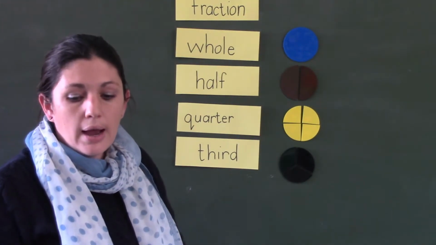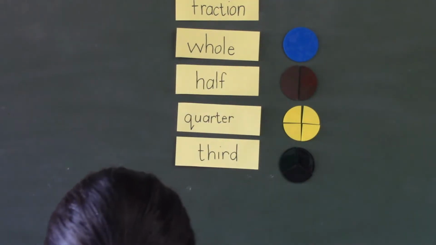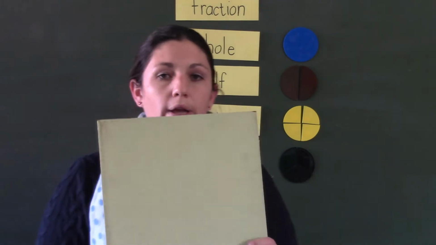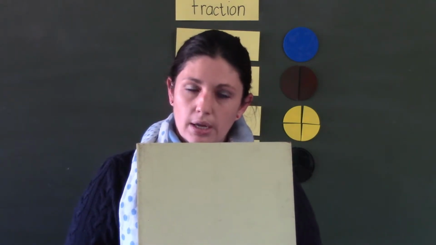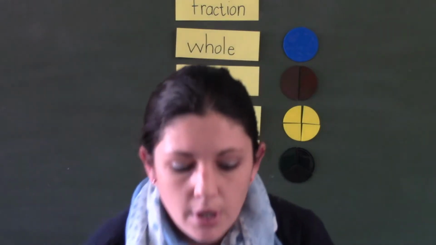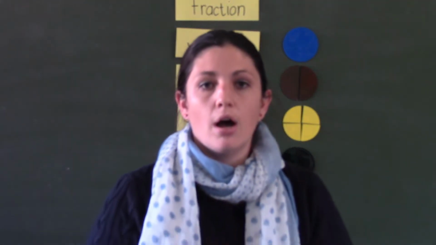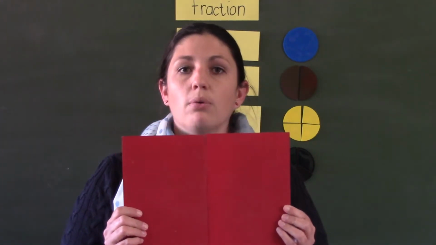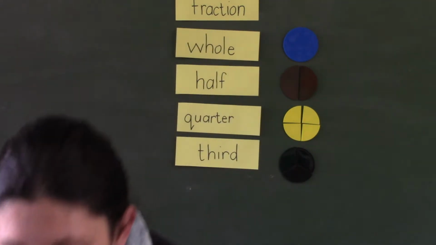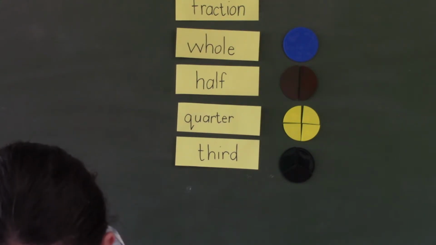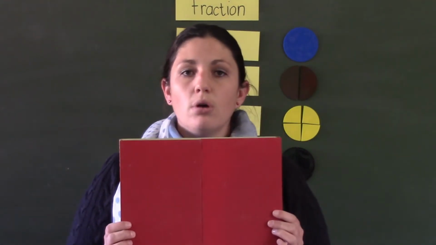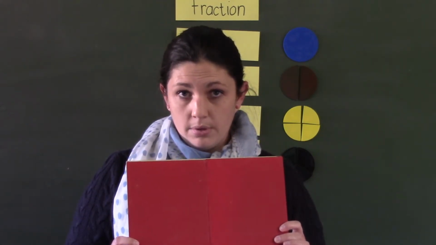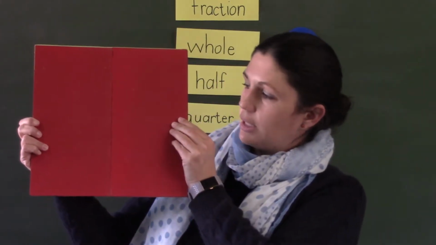Okay, so now I'm just going to quickly show you how these look with a square. This is 1 whole square. If I cut my square into 2 equal pieces, you're right, I'm going to get 2 halves, 1/2 and 1/2, which together make 1 whole. And if I put them on top of my square, you will see that the 2 halves make up the same as my 1 whole square. Okay? You can see it over there nicely.